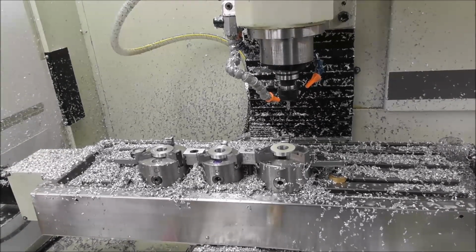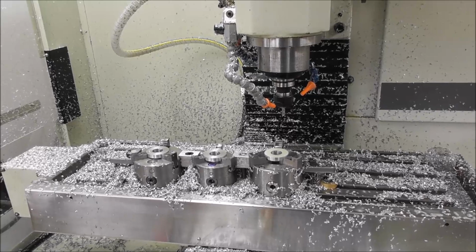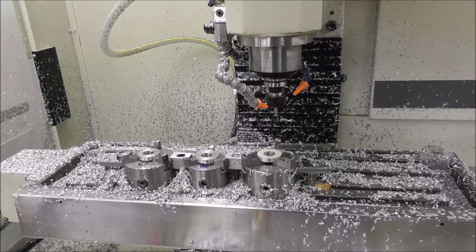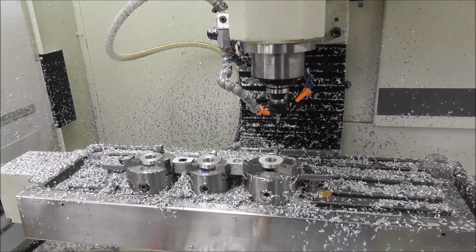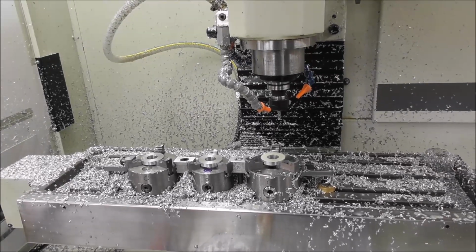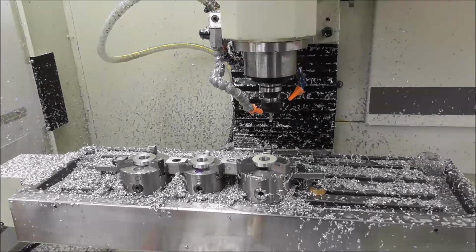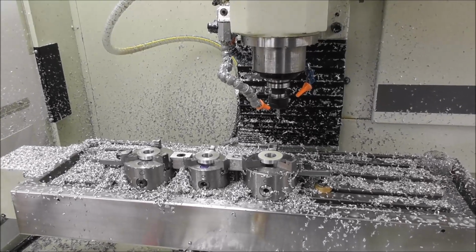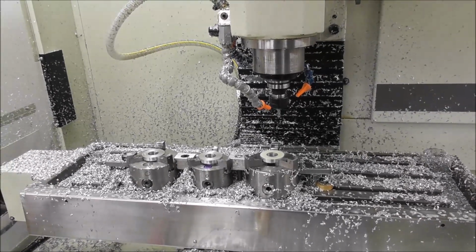It's a big cost. Of course, you've got to remember, we're not talking about mass production here. We're not talking about lights out, fully automatic production. We're talking about low volume batch production. Lights out, fully automated production, you need robots, you need conveyors for parts, you need conveyors for chips, and an automated quality control measuring system to really produce thousands of precision parts automatically. But if we're not talking that, we're talking batch production, we're talking scores or 100 or 200 parts. And you're going to have a lot of hands-on. Even if you've got a tool changer, you're going to be loading parts, clearing swarf, checking, quality control, measuring, manually fettling, and so on. And so you're going to be hovering around the machine a fair amount of time anyway.